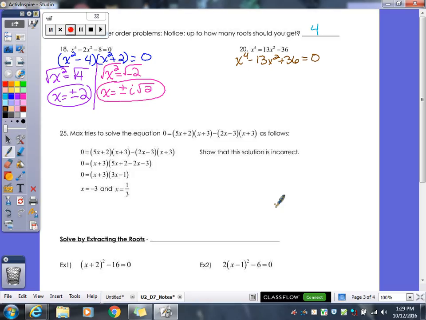Again, we're going to factor this one like we did our last one. This time our signs will be the same. They're both going to be a minus. So we just have to think what multiplies to 36 and adds to give us 13, which would be 9 and 4.